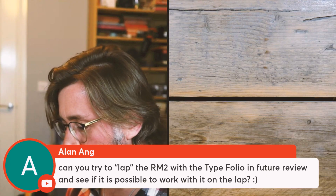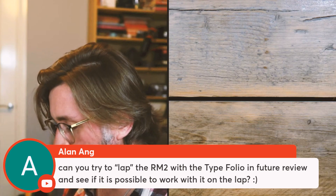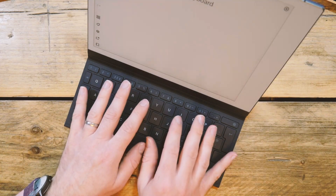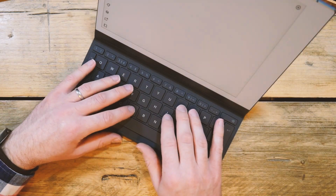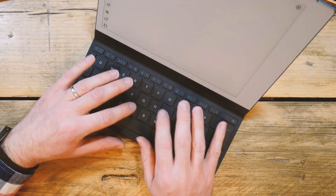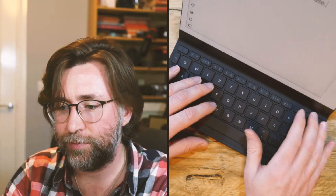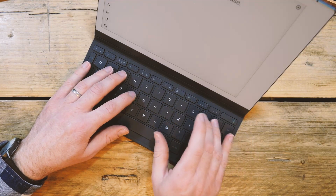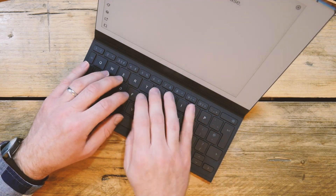Can I try it on a lap? I'll try it now — you won't be able to see it, but it's definitely doable. You have to keep your legs a bit closer together than you might want to keep it stable. Also, for comfortable typing for long periods, don't try and put your hands together — you'll get carpal tunnel in your wrists. Just accept that your hands aren't going to be perfectly lying across the home keys; let them spread a little and just type. I like it.